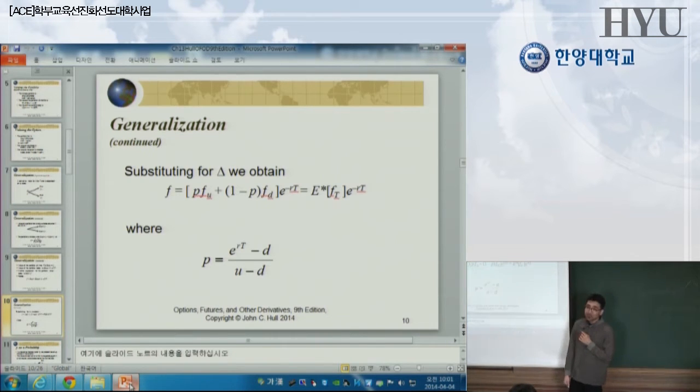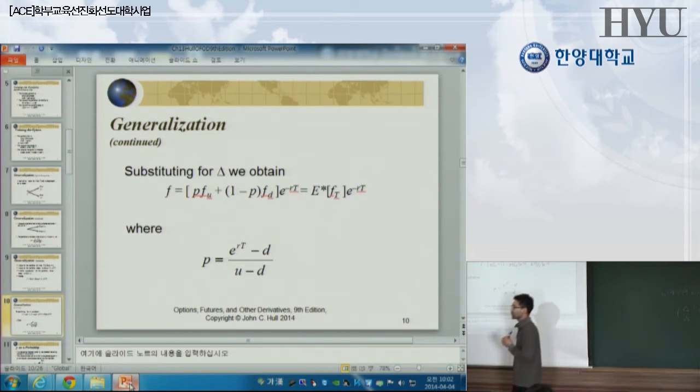So in corporate finance, we get the expected value of the F, and then we discount it back by adjusting risk. In derivative pricing, we have a slightly different approach. We always discount it with risk-free rate. Instead, we adjust expected value like this by using P. This is a very important difference. You should know it. Any question?